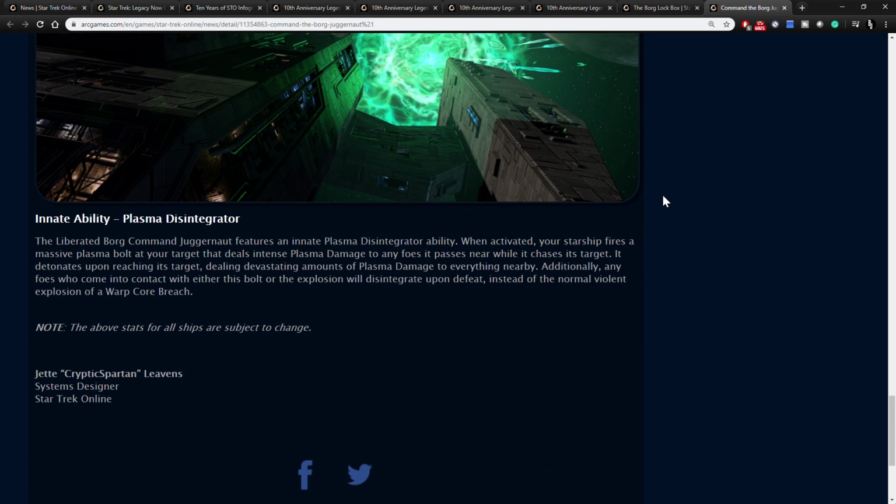And then you have the innate ability called the Plasma Disintegrator. The Liberated Borg Command Juggernaut features an innate Plasma Disintegrator ability. When activated, your starship fires a massive plasma bolt at your target that deals intense plasma damage to any foes it passes near while it chases its target. It detonates upon reaching its target, dealing devastating amounts of plasma damage to everything nearby.